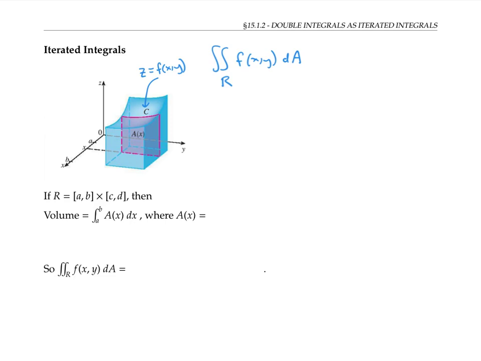To compute this volume, we can think of slicing the volume using planes that are parallel to the yz-plane, and then adding up or integrating the areas of these cross-sectional slices. I have a cross-sectional slice for each x value between a and b. So I can think of the total volume of the solid as the integral from a to b of A(x) dx, where A(x) is the area of the cross-sectional slice at the x value of x.